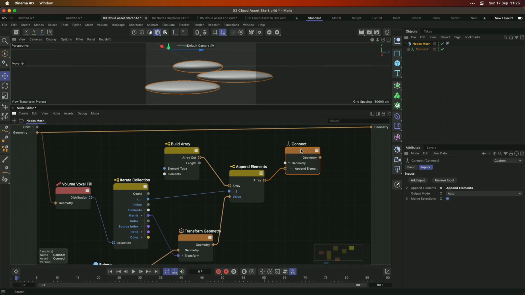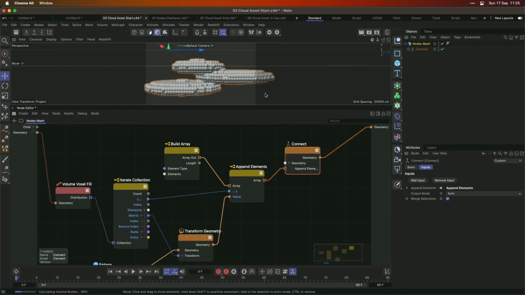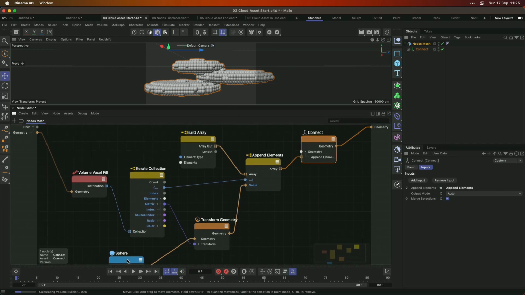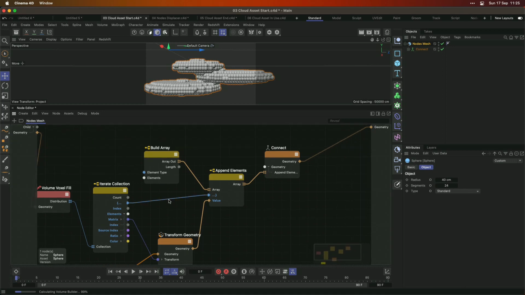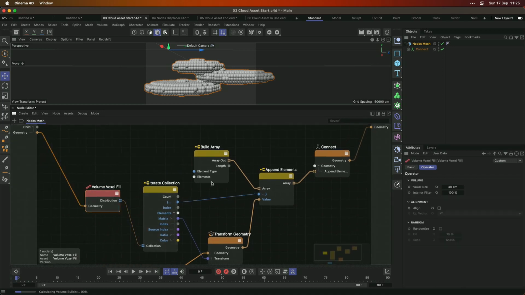Now this is seen, just as we had in the object manager, as one object that we can now connect to the output, and we get our voxels filled inside the volume here. So again, now it's a case of just playing with the size and balancing it out with what we have in here. You could randomize this a little bit, play with those values.